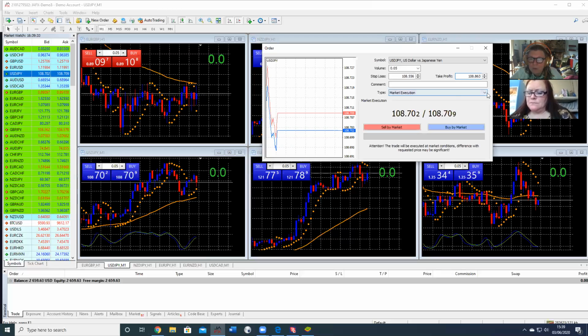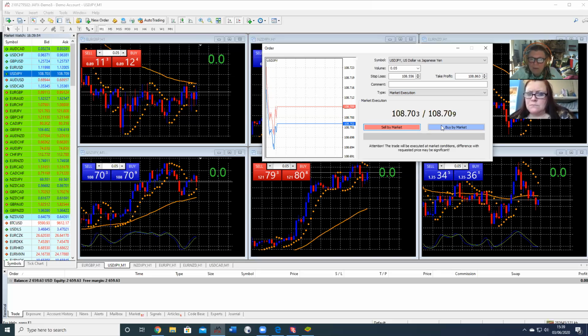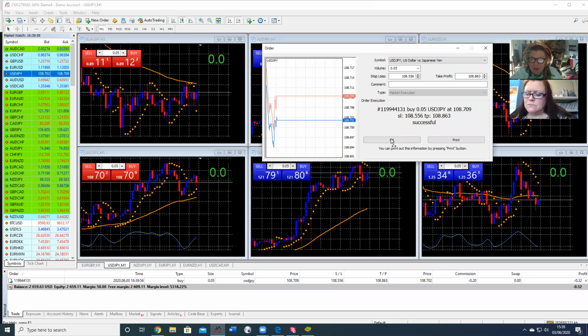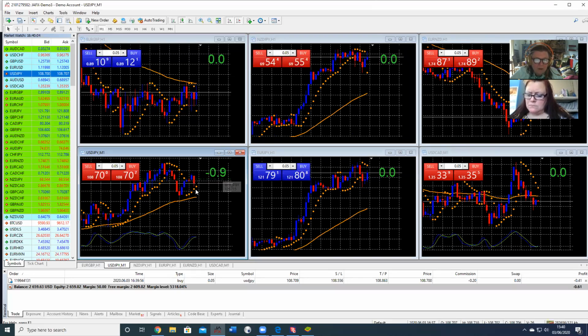So this is what we call market execution. We don't want a pending order. Now, pending order, there are different types. We won't go into that today, but they delay you getting into a trade until it hits a certain point. So in this case, we're doing our business now. We don't want the red one, we're buying, so we want the blue one. So we click that, it's popped, I can hear the noise, and I'm in the trade. And you see it starts off at minus 0.9, partly because it was going down, but also that's your broker's spread and commission. It will always start with a minus.